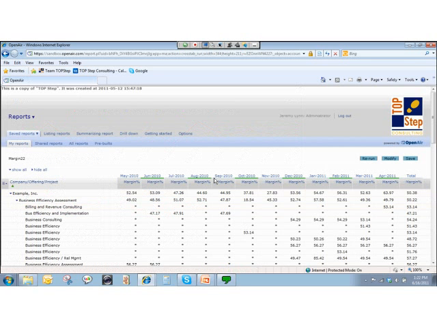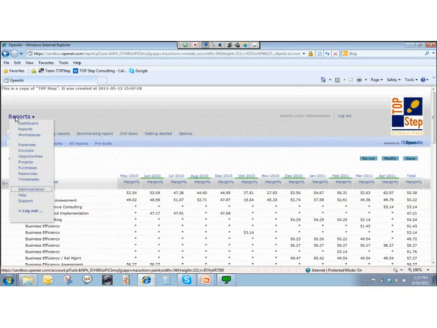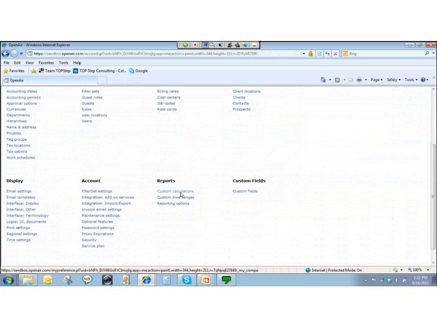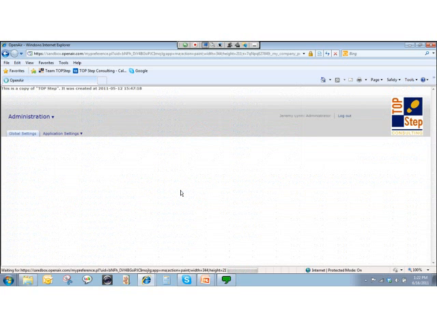Well, where did that come from? How did margin percent exist? It's not an actual field as defined by default in OpenAir. In this particular example, a custom calculation was used to calculate margin percent.